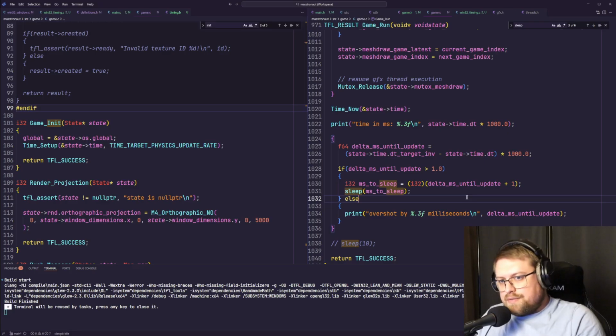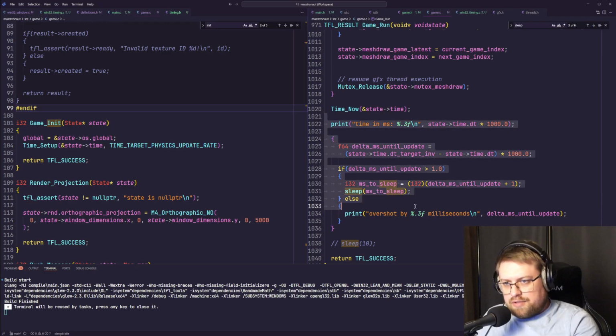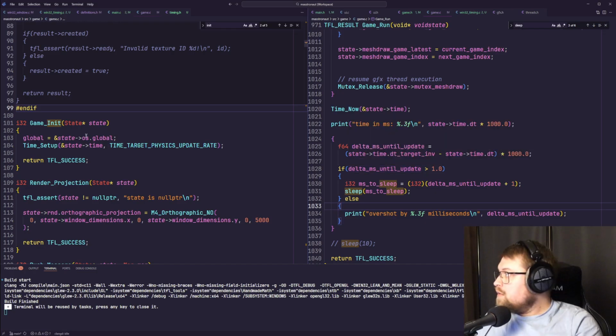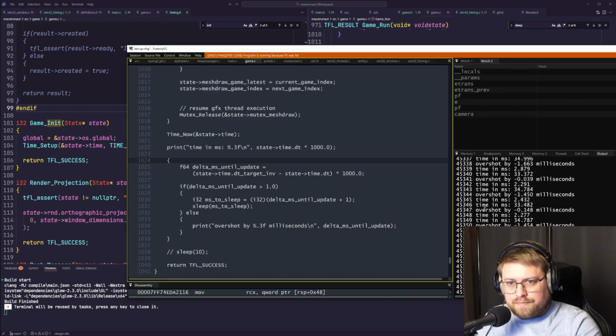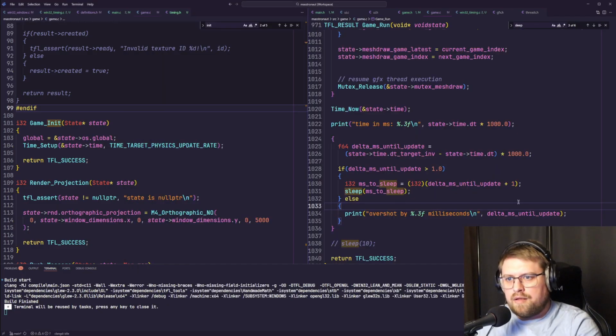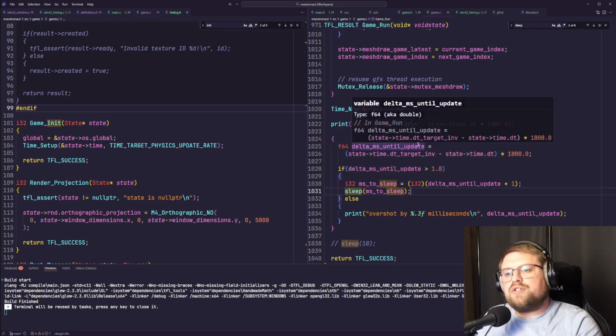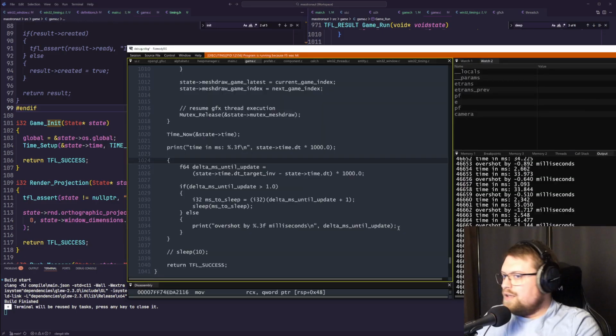So what's happening here is that we are coming here very early, and we're calculating some large number to update, like, I don't know, 30 or something, right? 33 or something like that. So we sleep 30 milliseconds, and then the next time we arrive here, we realize that, oh, we overshot the sleep. So we are not sleeping at all. So it's just running immediately.